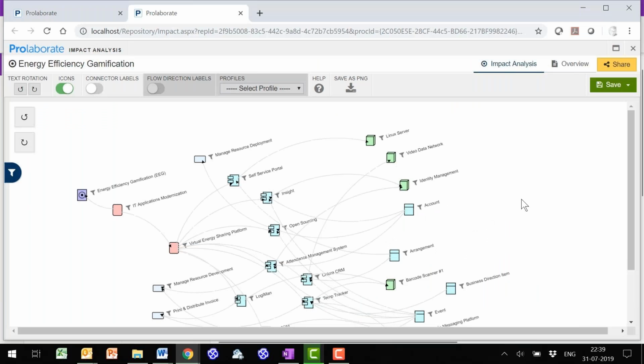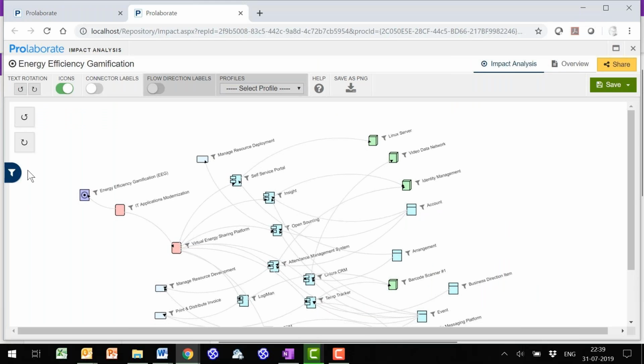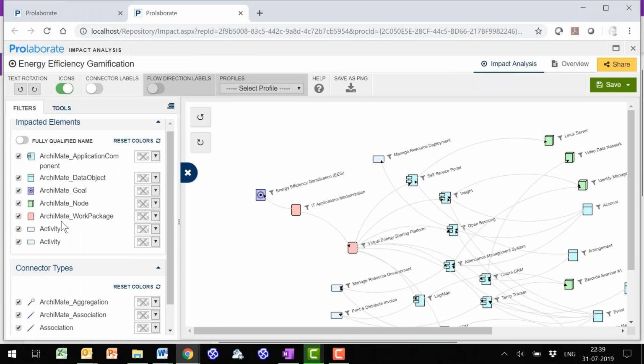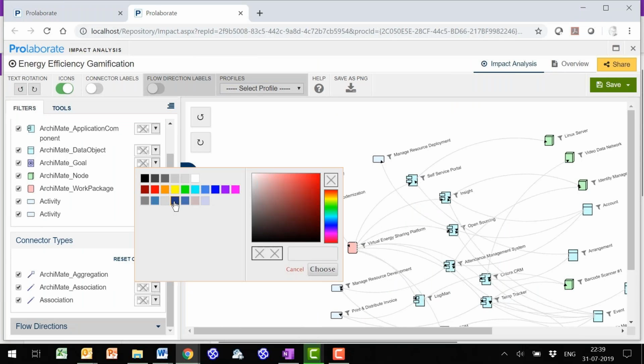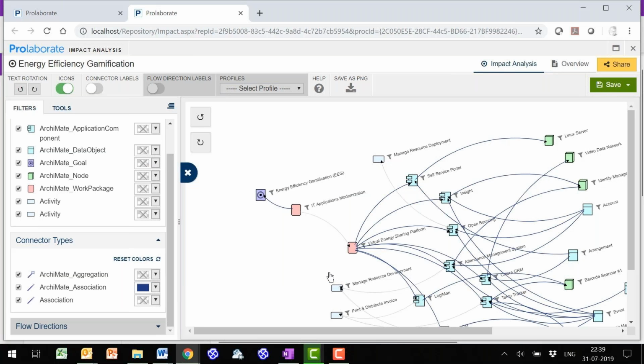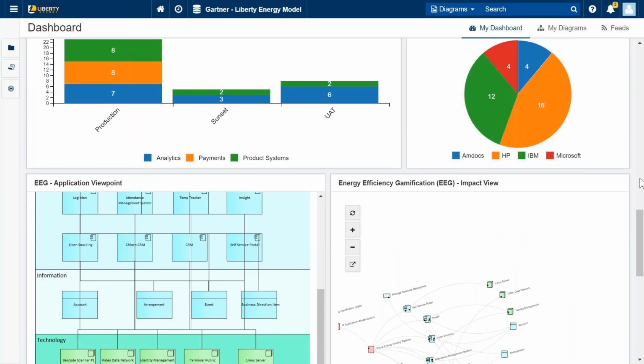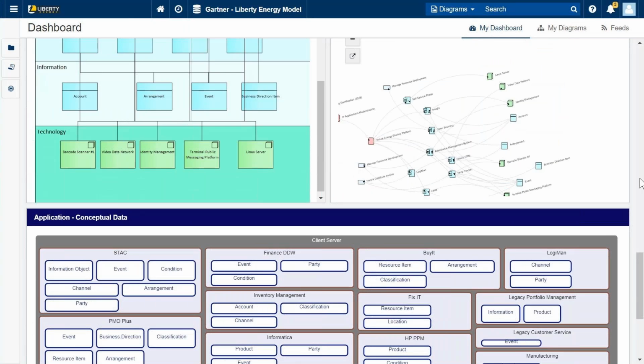But instead of showing all the connectors in a more technical way, Prolaborate gives the end user a platform to leverage that data and create a what if analysis on their own. For example, this visualization here is generated from the same content that we saw in the EA diagram, but here the user has an ability to turn on or turn off items in this view, and they will also be able to set some visualizations to differentiate how things are connected.